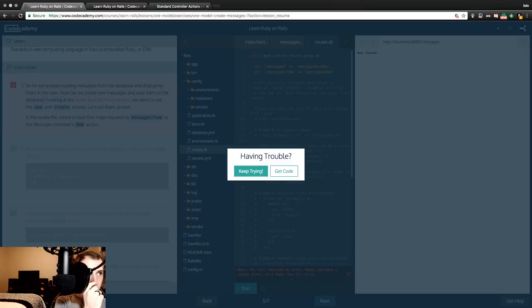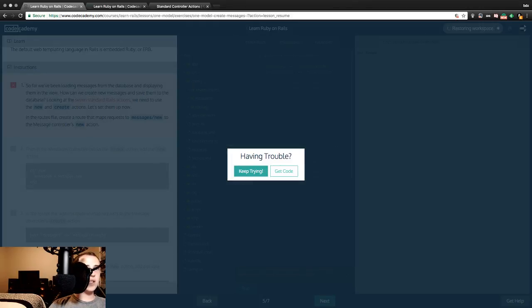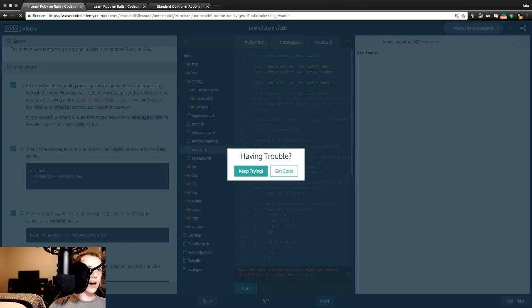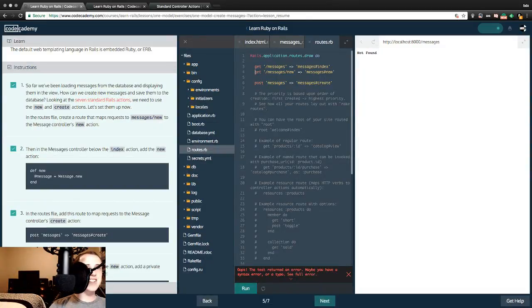So there was also that post thing that we needed to add, but everything was grayed out, and we never got a green check mark. Let's do get code once again, and we will see. Oh, look, it's now exactly what they had and gave us, and it still didn't go green. This is what we're dealing with.